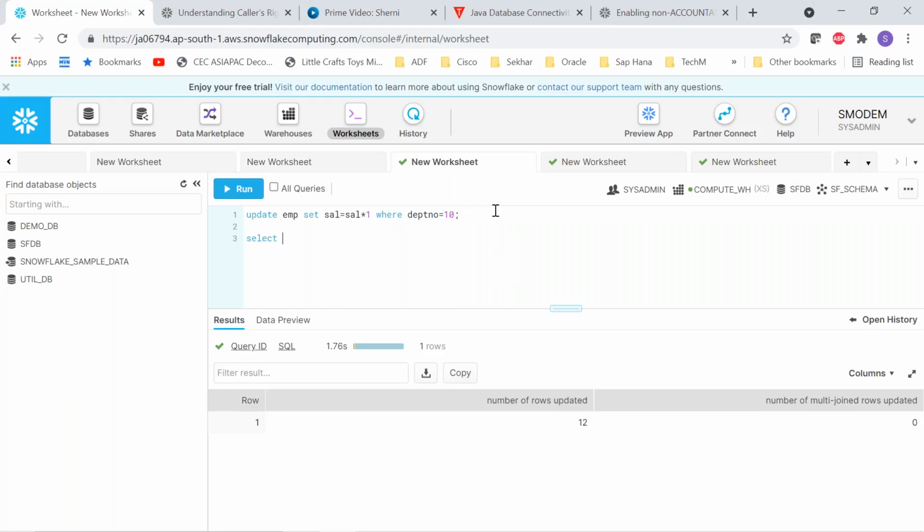Select from table of result_scan -1, right?